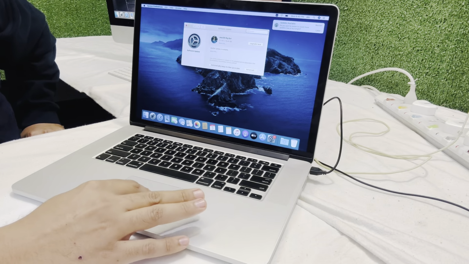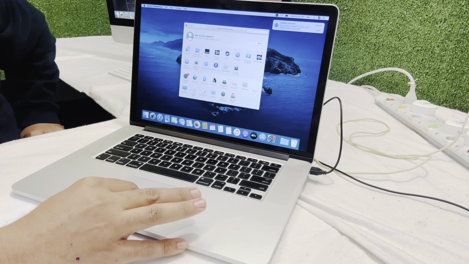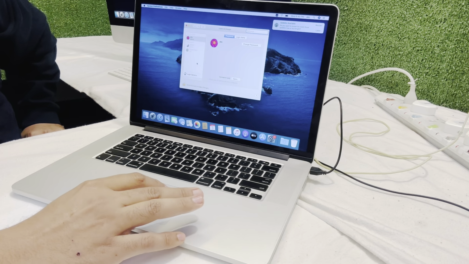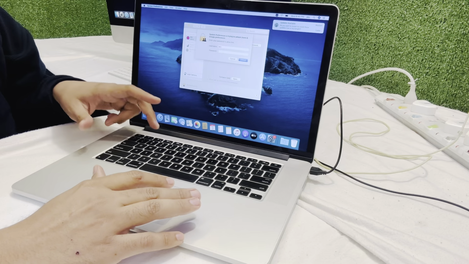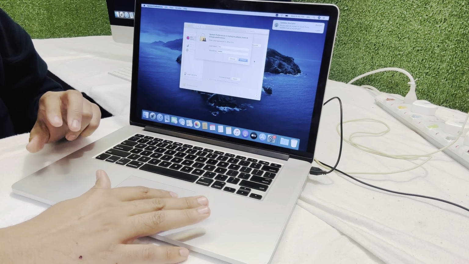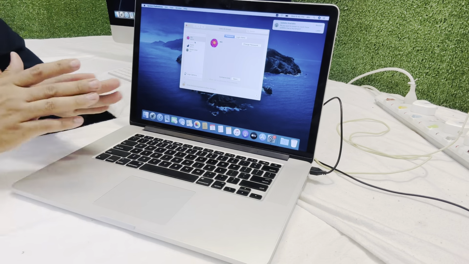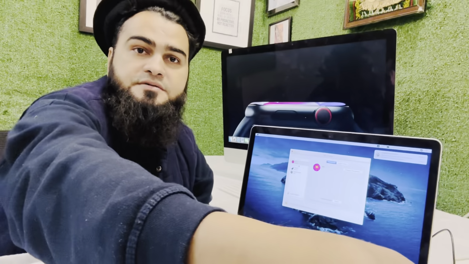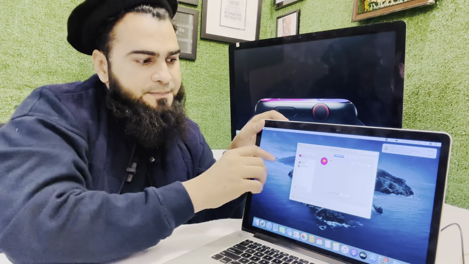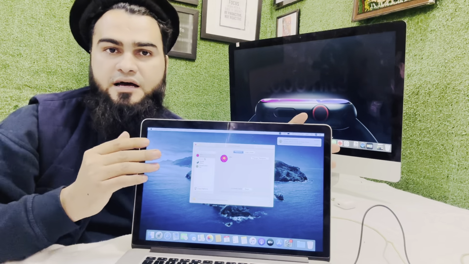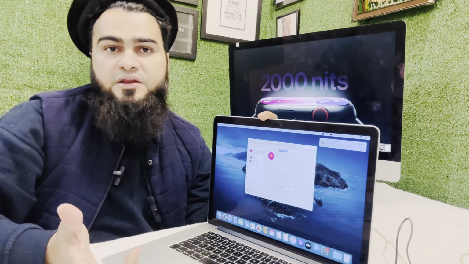Now I want to check settings, users and groups. So here you can see, I'm going to unlock with 1 2 3 4. So here you can see there are two users, right? ABC is the first user and Apple is the second user, right?